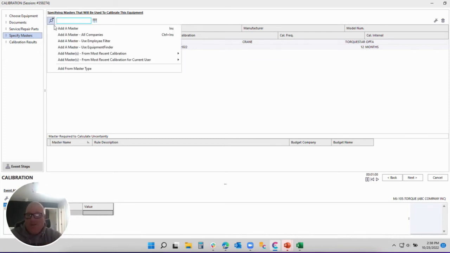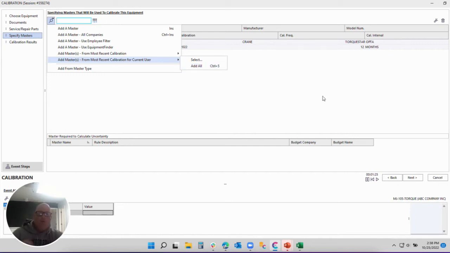So this option is going to add the standards from the calibration that the particular user logged in did as their very last cal. So to me, both of these options are very good, but this particular one, I personally believe, can be used a lot because a lot of times technicians like to get their bench and their things set up and then proceed through to calibrate as many items as they possibly can with that particular setup.